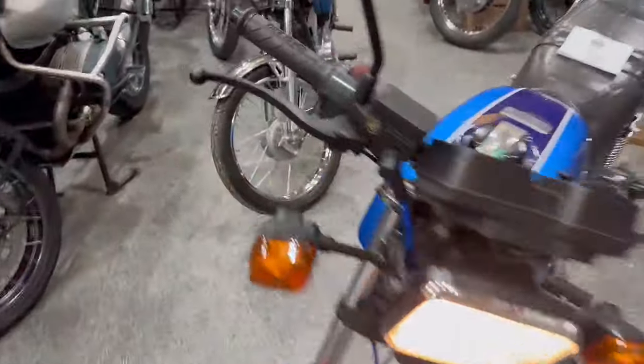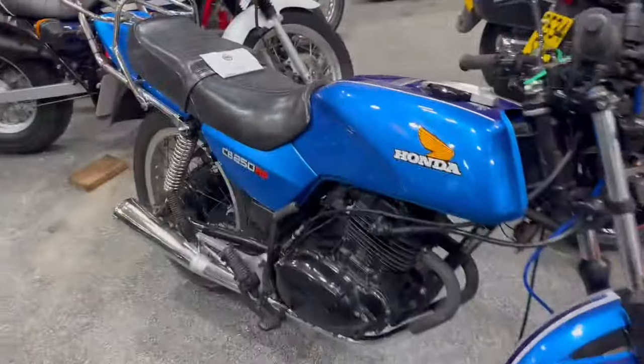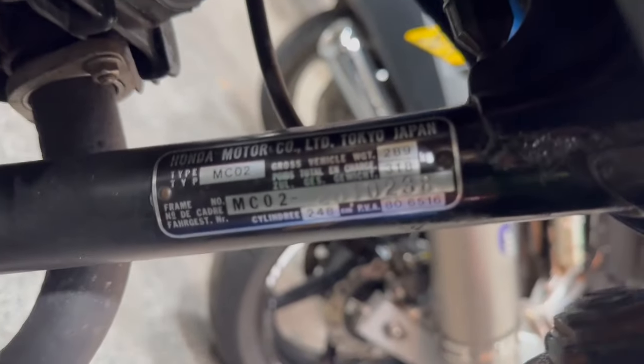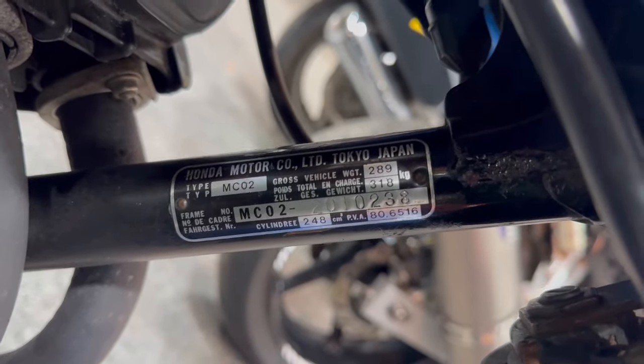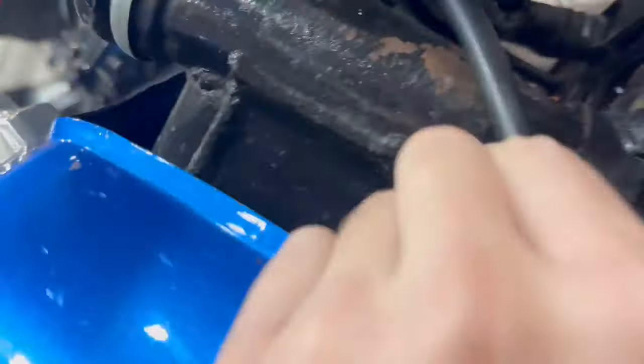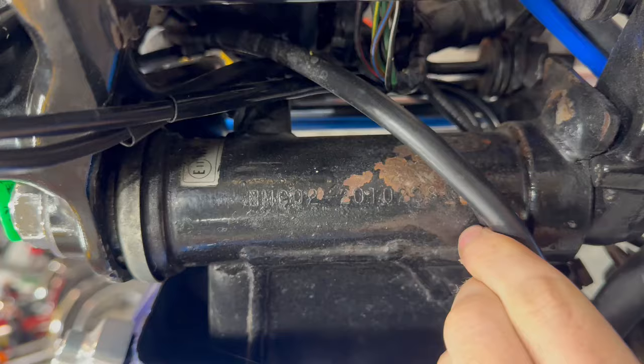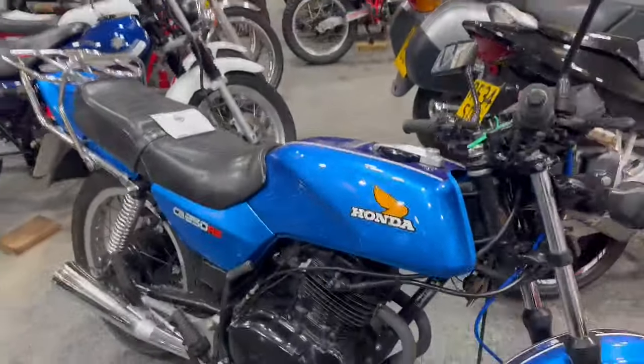There you go — I'm sure the lads have taken some numbers already for you, but hang on, get it in focus. There you go, there's a couple there — these might be a little bit hard to read actually. Hopefully the lads have taken some photos; if not just give us a ring.